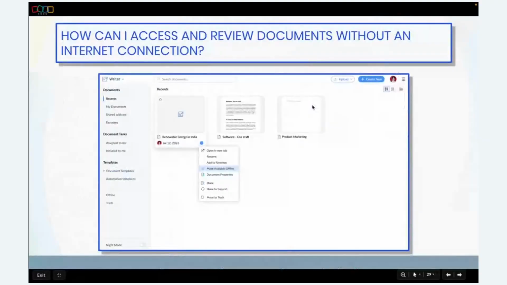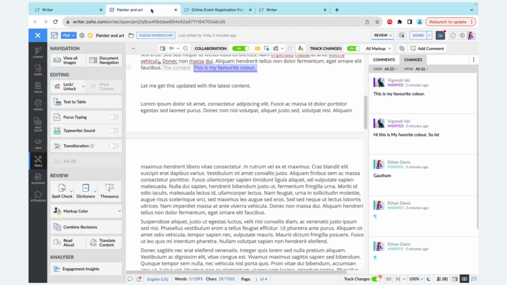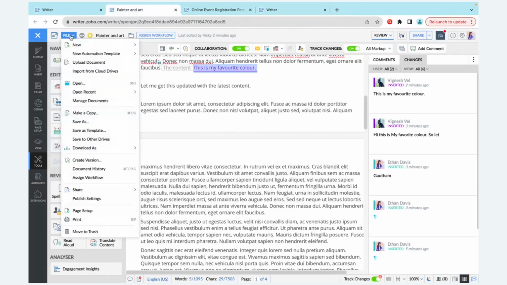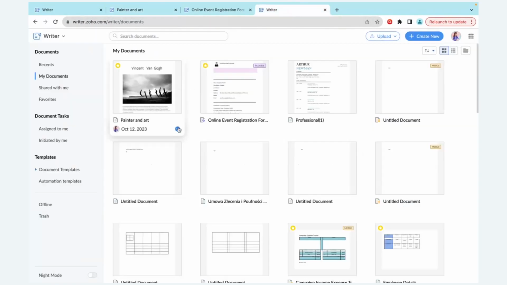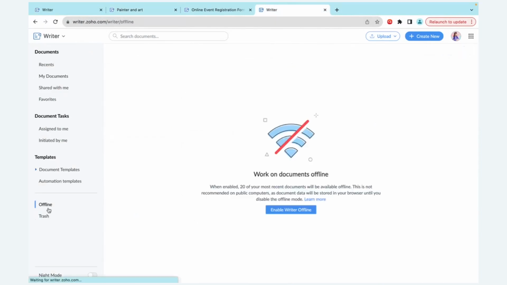So Writer also supports offline feature where you can mark the documents as offline, so that it'll be easy for you to access as well as edit and review comments as well when you're not connected to the internet, or even a particular document can be opened. And under the Writer tab, you have options to download the document as offline.